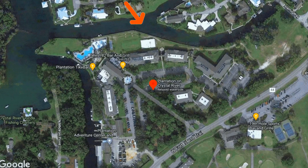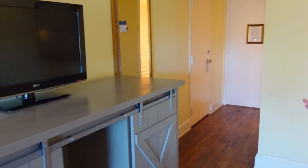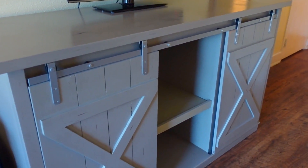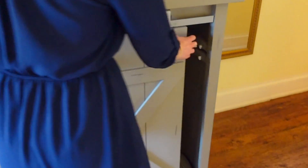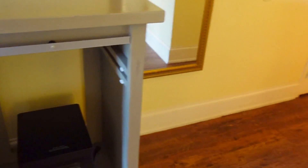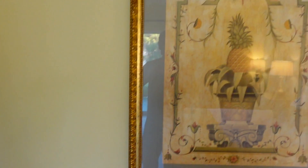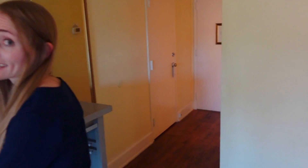Welcome to our room here at the Plantation on Crystal River. This is a 50-year-old resort that is full of old Florida charm. We are here in the Jasmine Building with a canal view. When you walk into our room, the first thing you'll notice is this giant dresser. On the right side, behind this nice sliding barn door, you will find the space heater. This is something you'll need on those cooler winter nights, because the thermostat only controls the air conditioning. We did use the space heater last night and stayed nice and toasty.